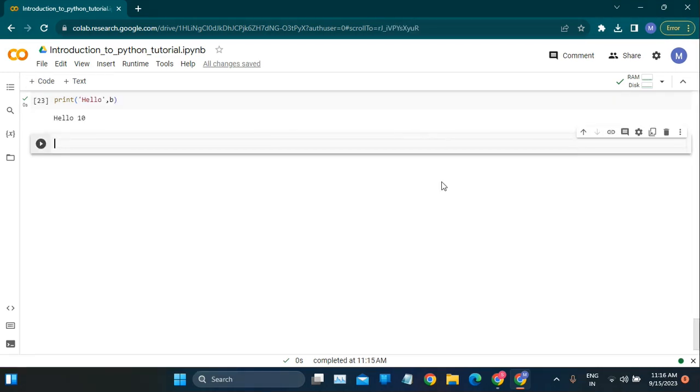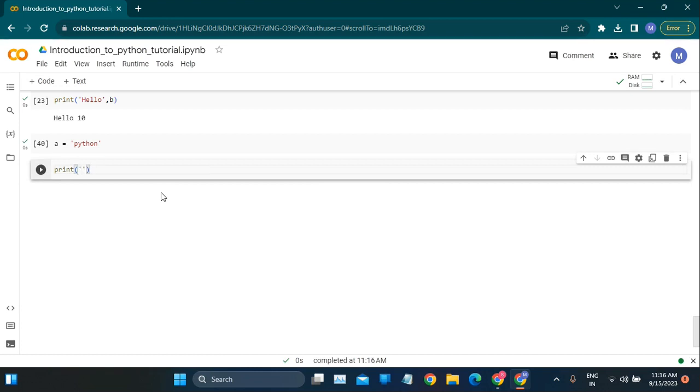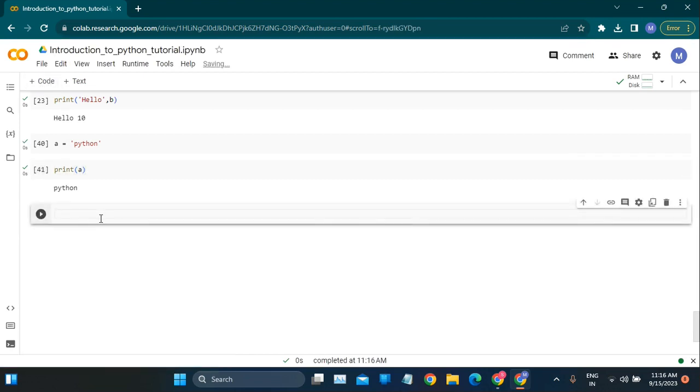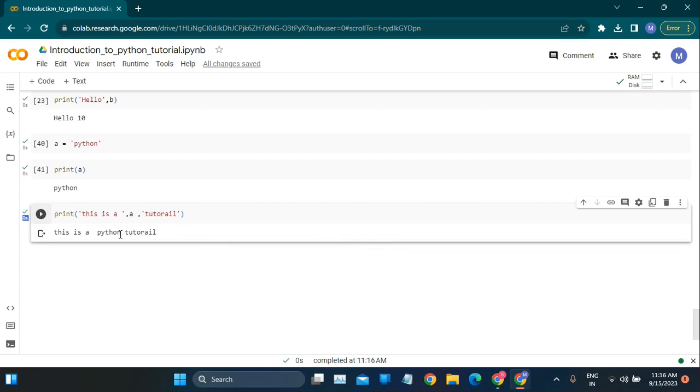Okay. Before getting started with input in Python, let me also discuss f-string and format in Python. Suppose you have a variable a is equals to Python, and if I want to print the value of a, I just do it by writing print of a. But what if I want some other statements to be printed earlier, like print this is a, and after a I need to get it as tutorial. This will print me this is a Python tutorial.